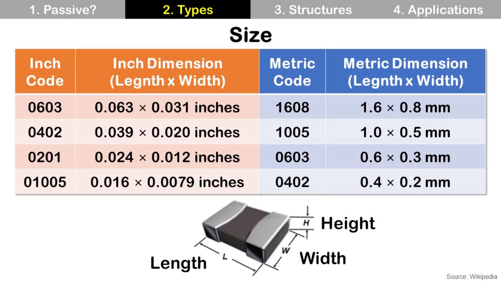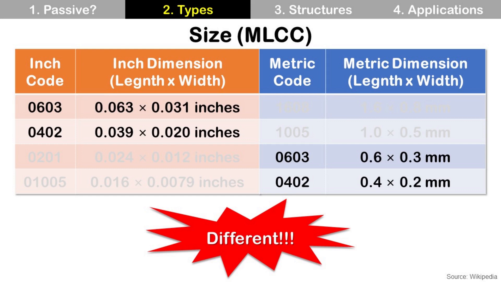For their size, we use a 4-digit number like this table. Some years ago, we had a 5-digit number, which is smaller than the previous one. There are two systems: one is inch code and the other is metric code. Each row in the table shows the same size by inch code and metric code. As you can see, the first two digits represent the length of the passive component, and the following two digits represent the width. In the semiconductor industry, inch code is more popular than metric code. Please be careful, because the same four-digit number in inch code is different in metric code.